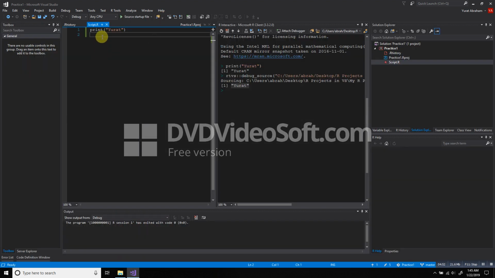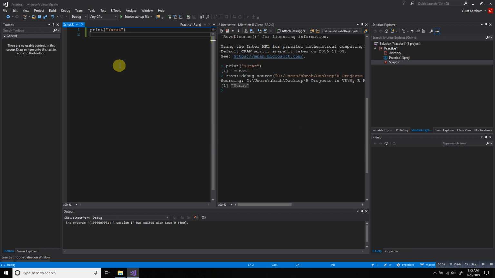As you can see, let me close this. I got more space. The script, where it says script R, is what you use when you type in your projects and your code and hit run. That's your code editor. And then the console runs line by line. So this one will run line by line, and this will run the whole thing at once. Okay. I just showed you how to do the print command.